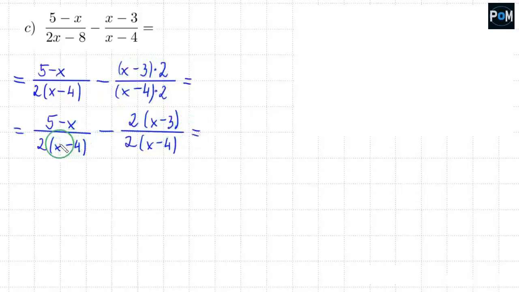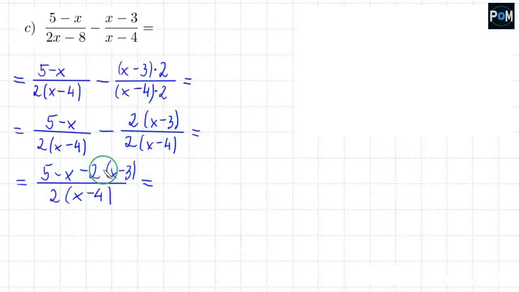Now I can already see that I have a common denominator. I have the same in the denominator here and the same here, so I can write it all on one fraction line. This numerator here doesn't change at all. I have nothing to do here. I write down the minus sign and write down this numerator from above. There's no need to rush too much with these steps because haste leads to mistakes, especially with signs. Now that I've done this quite slowly, I can see that at the top I can multiply the 2 by this bracket. I rewrite the denominator without changes.